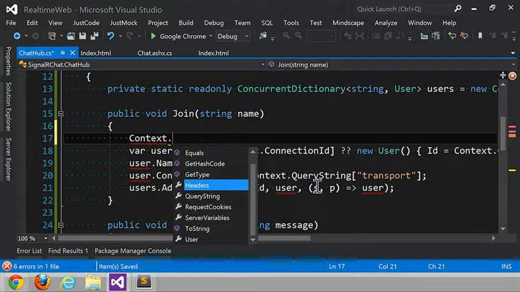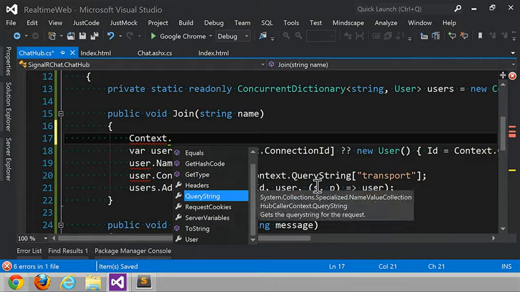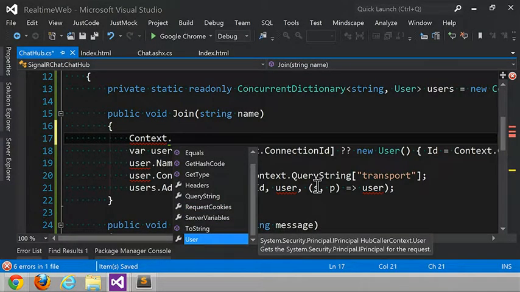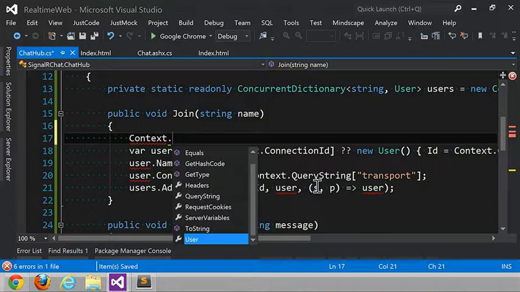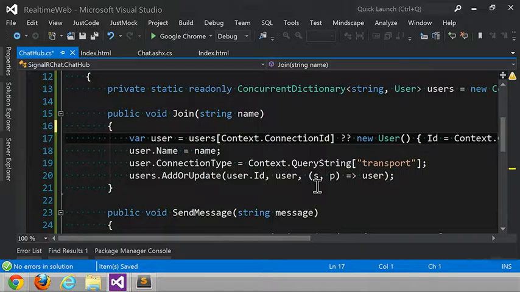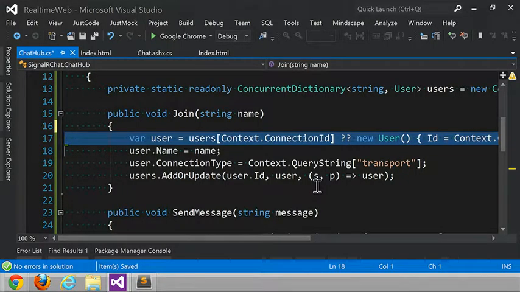It's also going to expose standard HTTP things like headers, query strings, request cookies, server variables, or heck, even if you're using ASP.NET forms auth and you set a user on the thread current principal, it'll go ahead and expose that as well. So it cleans up the API and exposes all the things you need to know to establish who's the user, how are they making the call, and did they pass any sort of query string or any other cookies along with that call. And so we use that to go ahead and add the user when they first call join to our internal collection so we know who's all out there in the world.